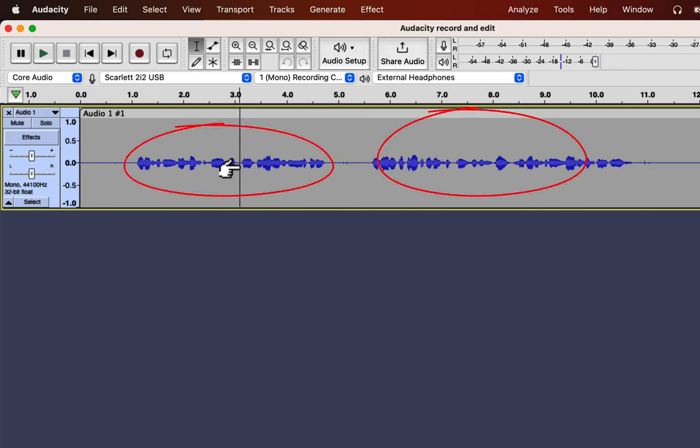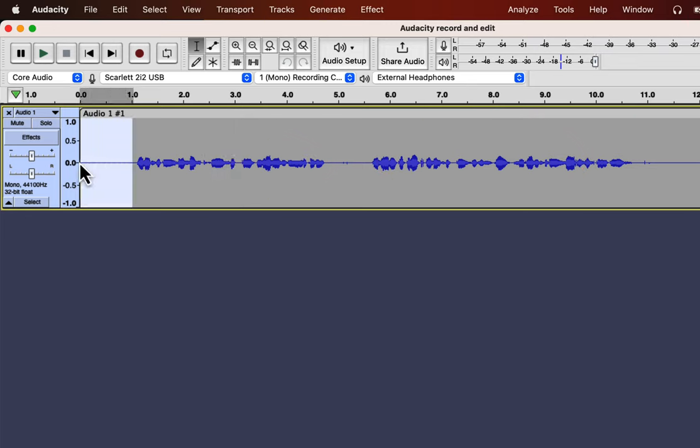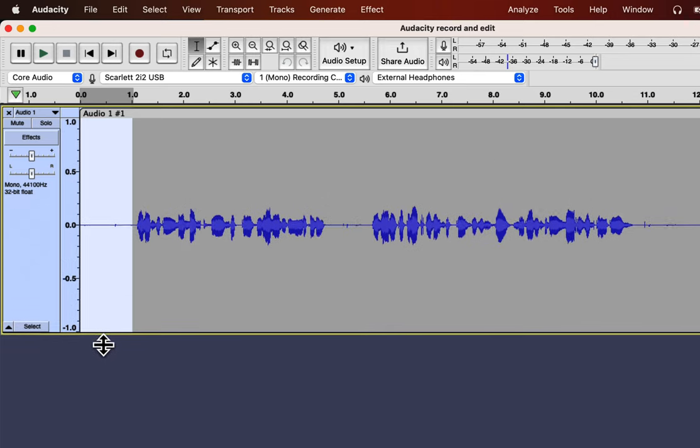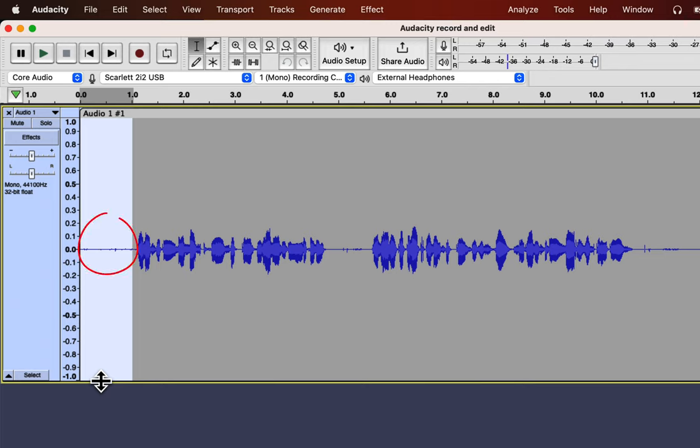In the speaking parts of the audio, the waveform is clearly visible. On the silent parts, the line looks flat. Though the line looks flat here, there is some white background noise. If I play the audio, you can see the noise level in the meter. You may hear the noise if you are listening in a quiet environment with headphones. You can increase the track size vertically by dragging the track from the bottom. You see some dots visible in the silent parts, which are different kinds of noises.